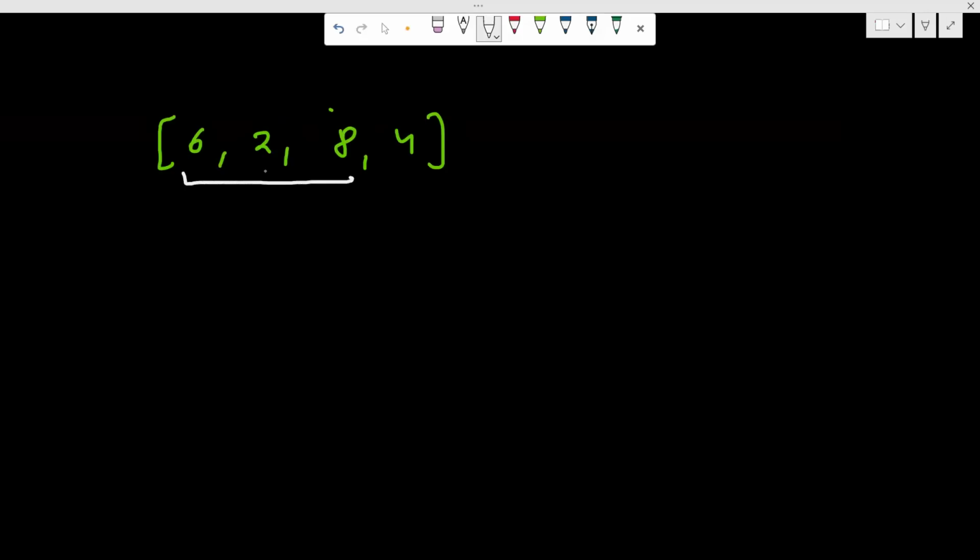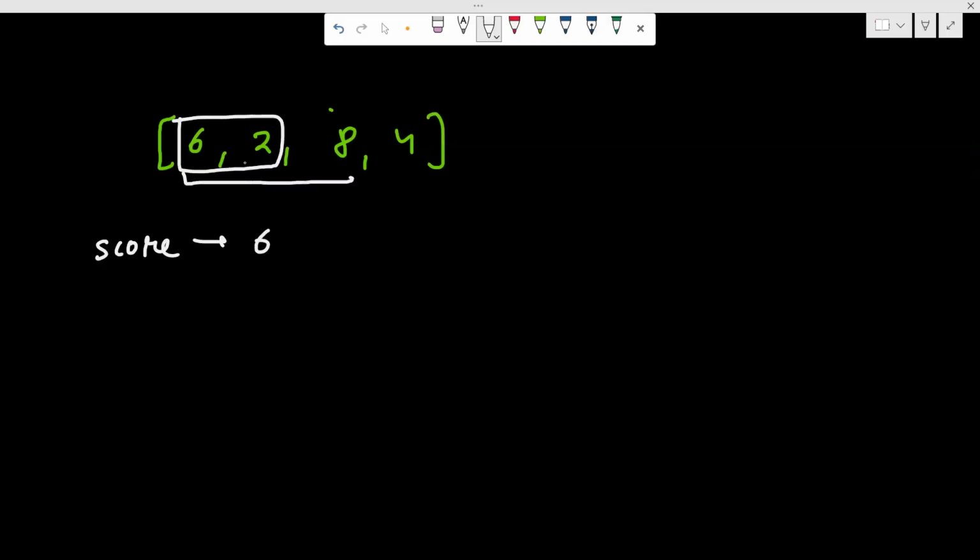Let's suppose I choose the elements 6 and 2. I can remove both of these elements, and once I remove them, what gets added to my score is the maximum of the elements I am removing. Since I am removing 6 and 2, the score that will get added is 6.